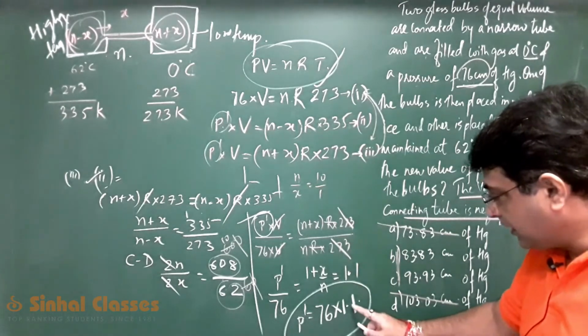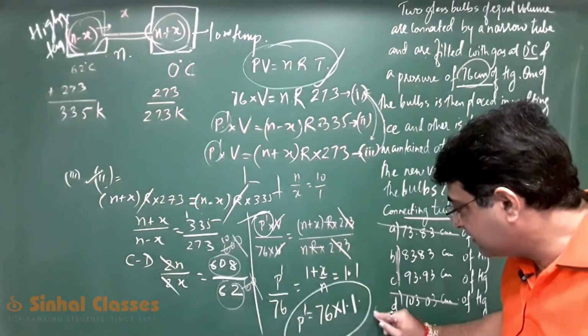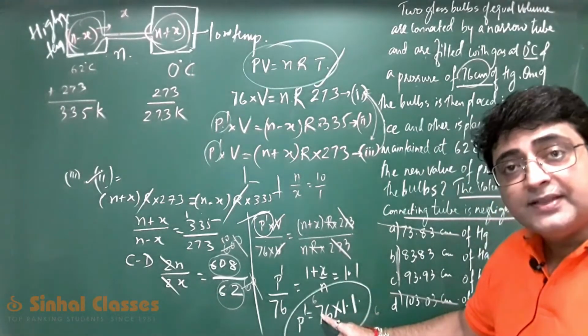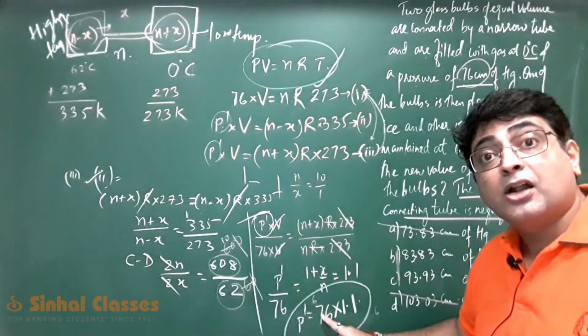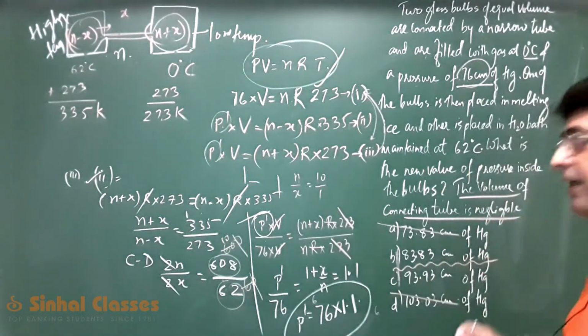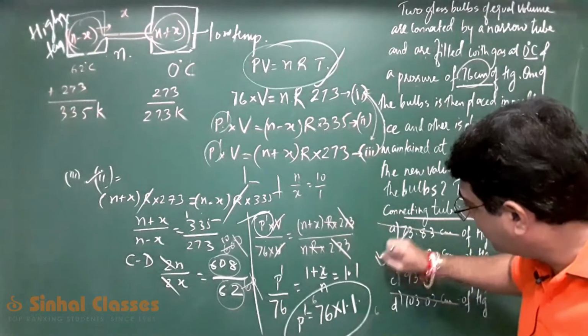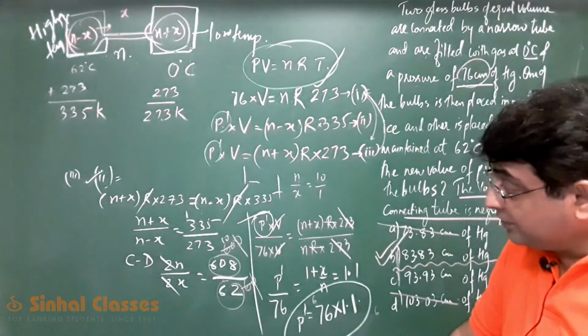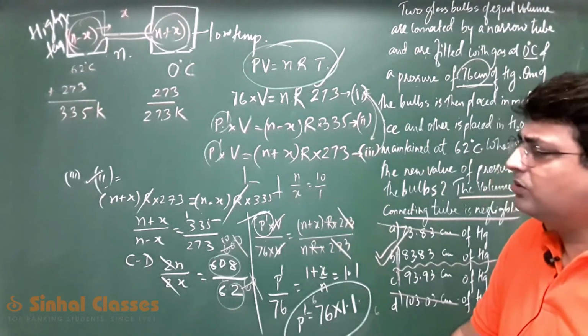Now see over here, 11 6s are 66, 11 7s are 77, 77 plus 6 will be how much? Around 83. Am I getting my answer near 83? Yes. So what will my answer be? Option B. So students, when we are solving such kind of questions, try to think properly.